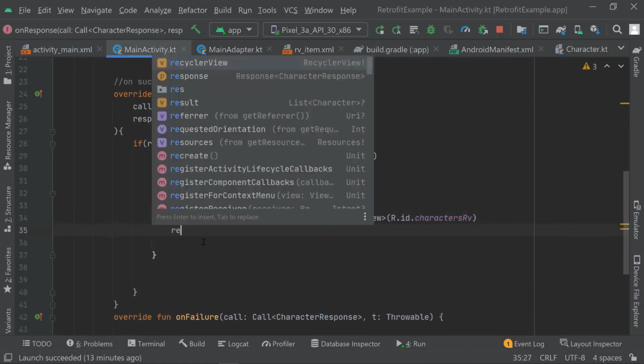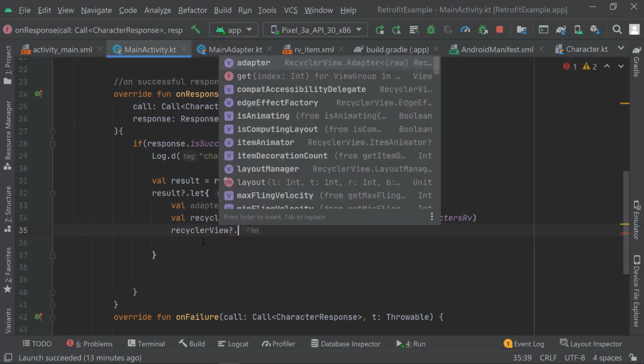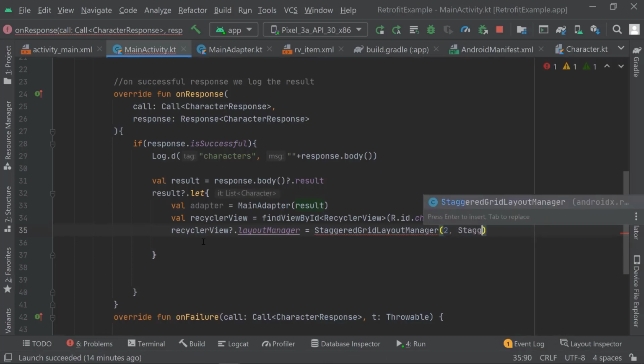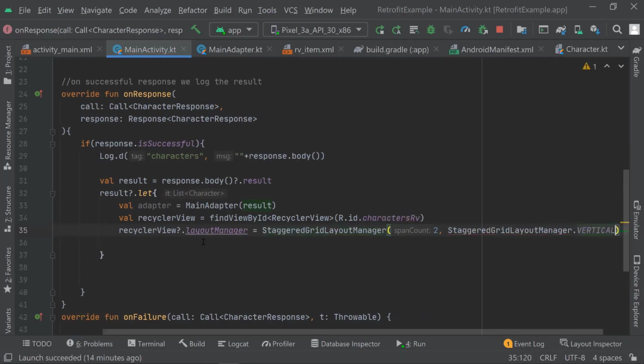And now we just need to link them together. So let's use our recycler view, which can be null, and use the layout manager, which I'm going to use a staggered grid layout manager so that the images can be next to each other, right? So here I'm just going to say to with the staggered grid layout manager being vertically aligned.